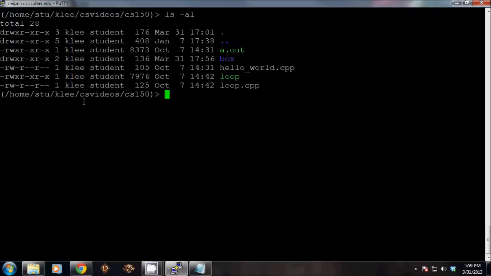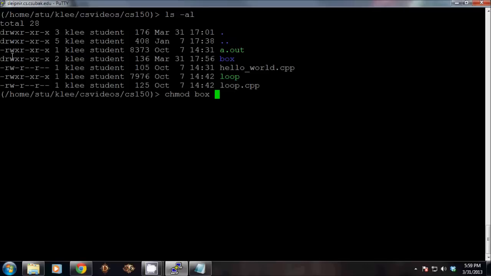If we go into chmod, we have to give it some numbers. So if we want to adjust who can access our box folder, we're going to have to run the command chmod, type in what we want to change, which folder or file we want to change, and then give it a number to change it to.